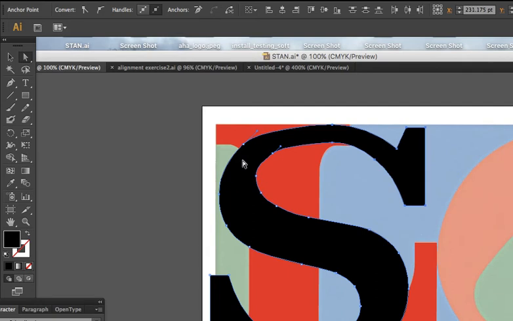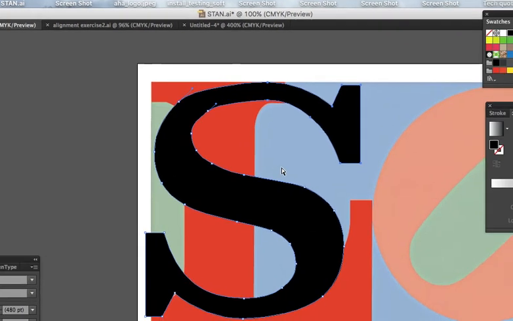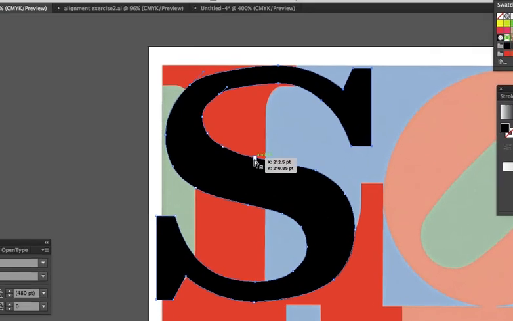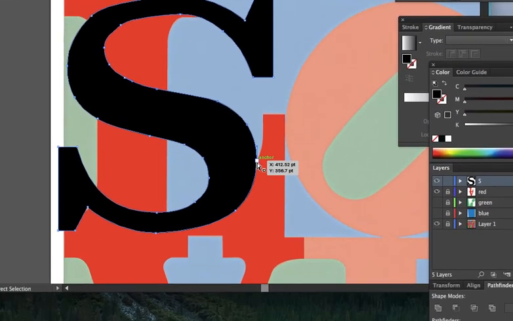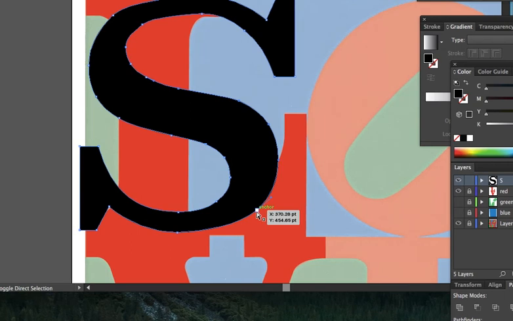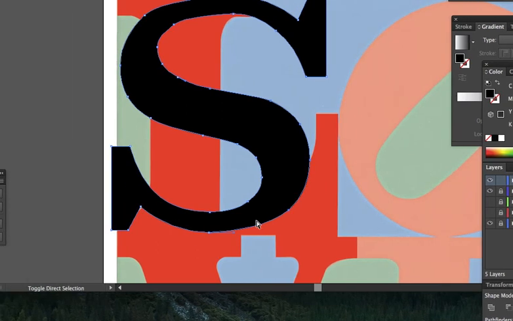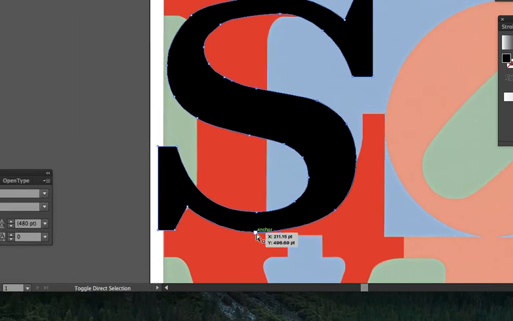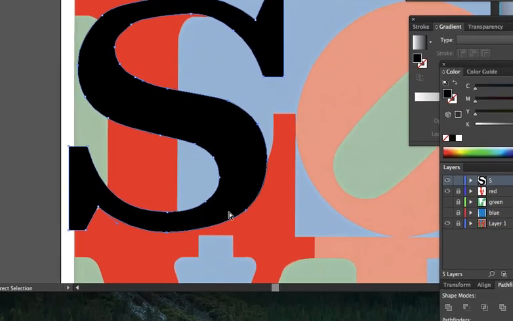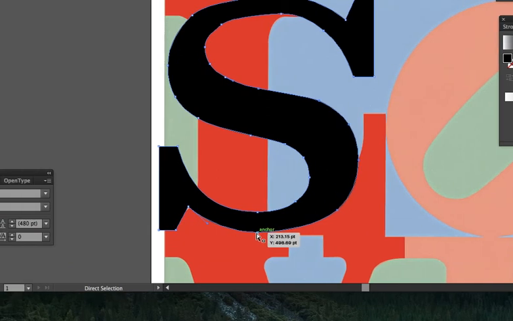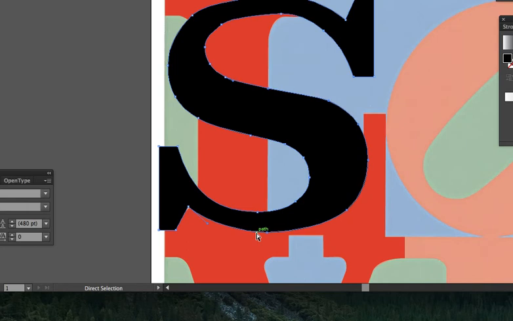All right. And now we're going to come down and select this point, this point, this point, this point, and I'm holding the Shift key, keep them all selected. And I'm even going to select this one down here. So we'll notice we have the outside lines points all through here. All right, arrowing over. And now this S is getting really thick and a little weird looking.